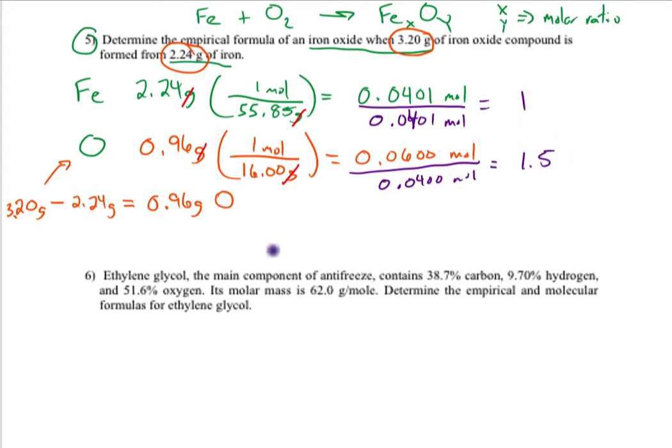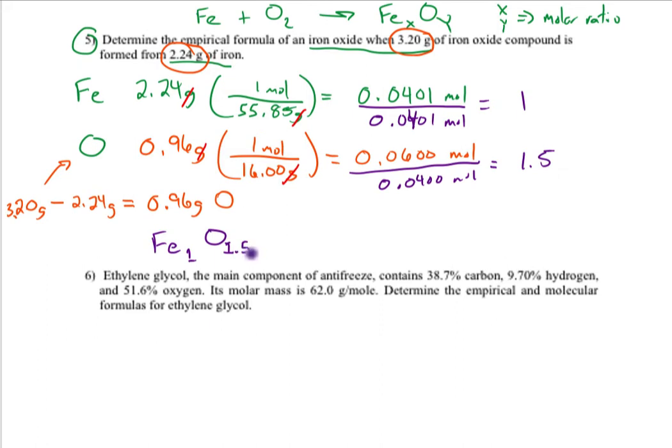What we have to do, and there are always different ways to approach a problem, but if I think about what my x and y are, I said these are molar ratios. These are molar values, 1 mole per 1.5 moles. So let me naively insert that into my formula and then think about what I'm looking at. This is not correct. This is not complete, I should say. This is a true statement: for every 1 mole or 1 atom of iron, I do get 1.5 atoms of oxygen, but that's not the way the world works.